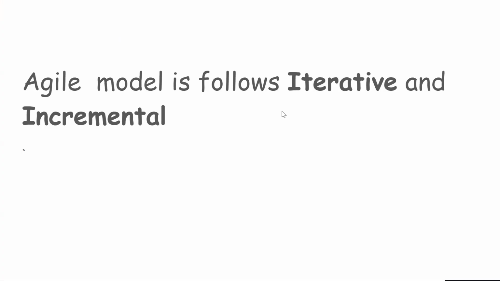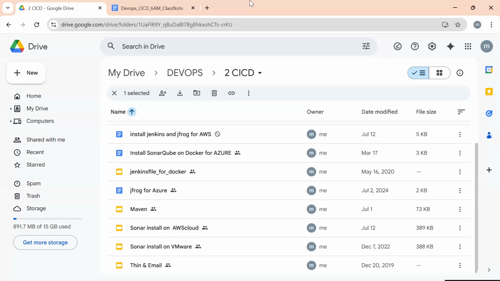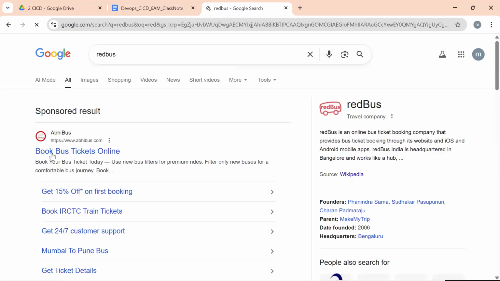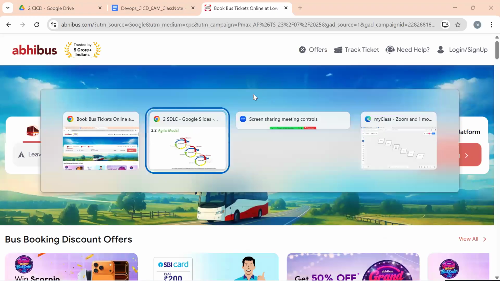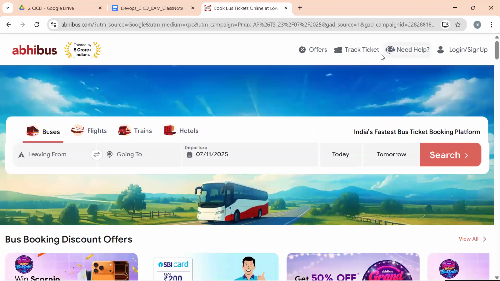In this model, take the same requirements. If you want to produce a Redbus kind of application, each and every requirement, like login page, registration page, payment gateway, is a requirement.